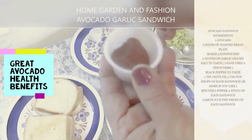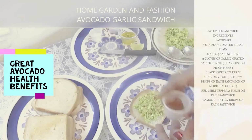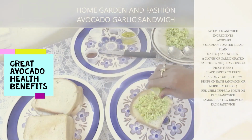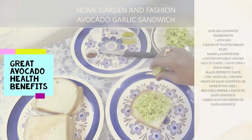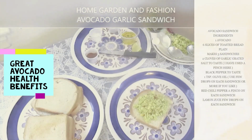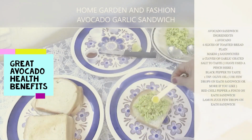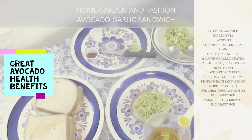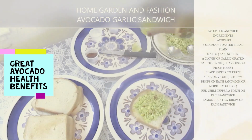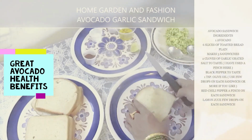Adding avocado to your meal will ensure your nutrition and vitamin and mineral intake, because it's a plant fat, and it makes your body absorb the fat soluble vitamins such as vitamin A, D, E, and K. And it is full of antioxidants, so it reduces inflammation in the body. So as you can see, it has many other benefits, and I have just listed a few of them.